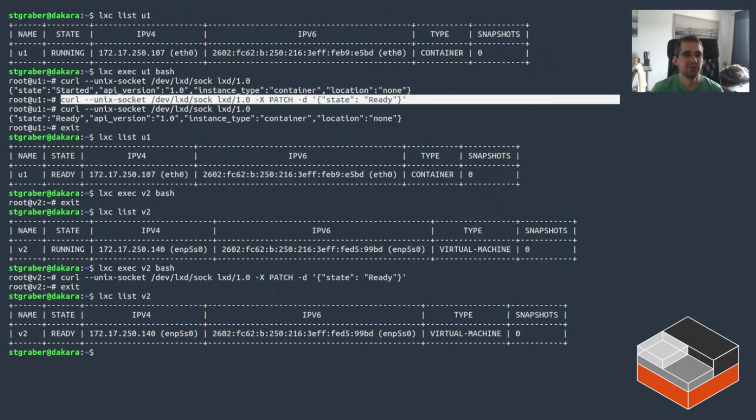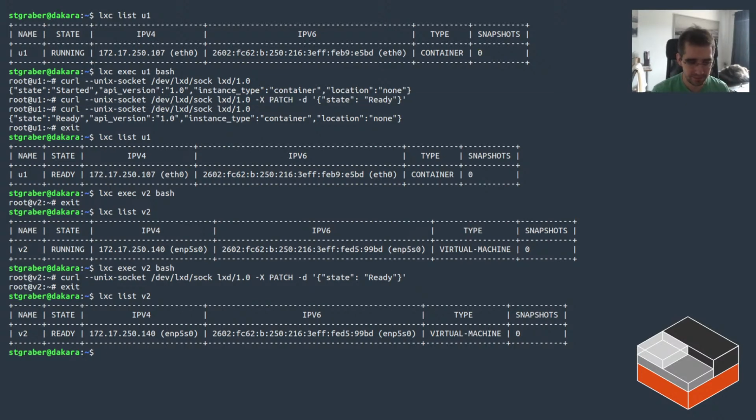So that's pretty much all there is to it. The ready state is pretty straightforward to use using the devlxd API. If you've got curl installed, you can literally put that command in like an RC local script or something like that in your instance, and when that runs, it will just mark the instance as ready. Makes it quite a bit easier to figure out what's going on in your system, and can also be used by downstream software wanting to drive LXD. That could be useful. All right.